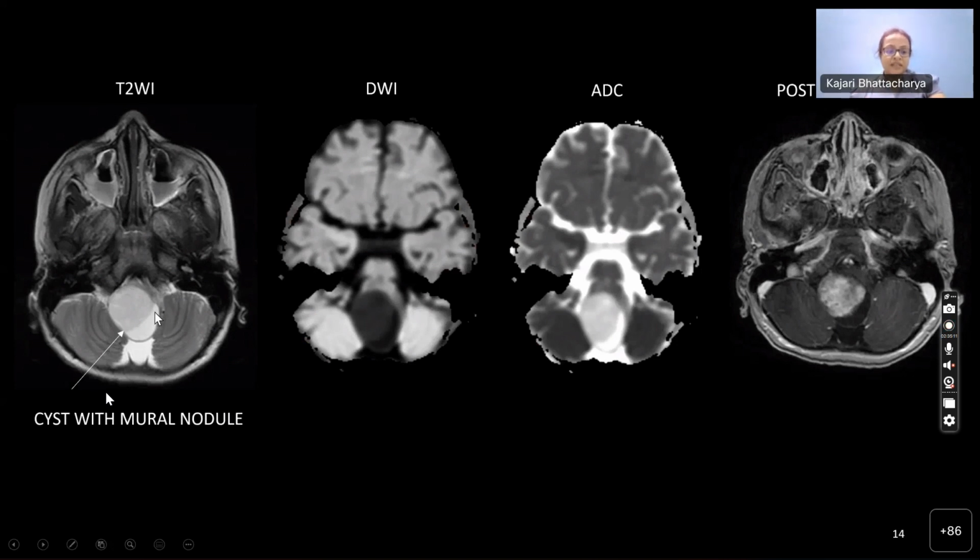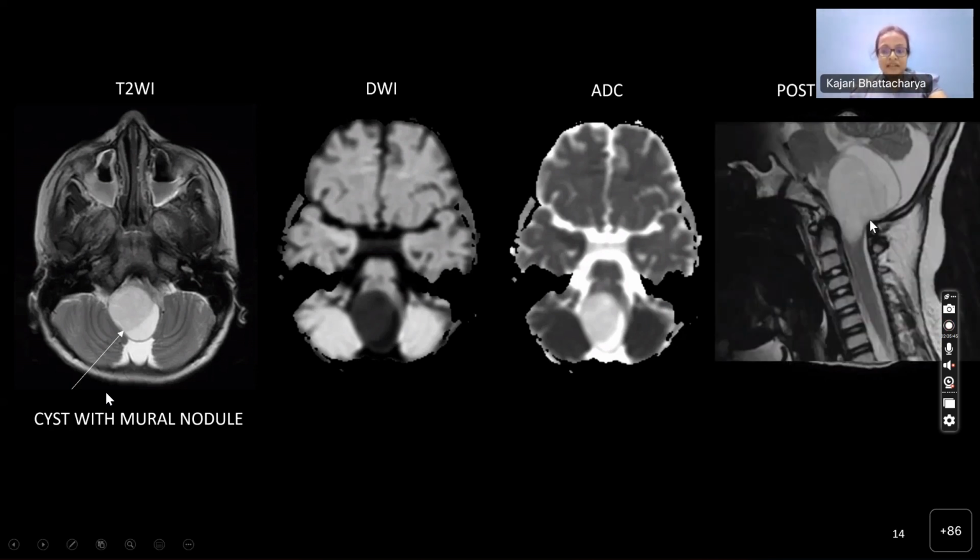In contradistinction to the previous 2 tumors we saw, we can see this lesion which is again projecting into the fourth ventricle, but this has a cyst with a mural nodule kind of imaging finding. So we can see a hyperintense component, and because it is a hyperintense solid component, we know it's a low cellularity tumor with a rim of cystic change. The solid component does not show diffusion restriction, so it's dark on DWI, bright on ADC, and it shows intense post-contrast enhancement. So whenever we are looking at a tumor which has this intense solid enhancing component in a pediatric age group, we should very definitely think about the pilocytic astrocytoma, especially when the location is like this. So this actually is a medullary pilocytic astrocytoma which is projecting to the fourth ventricle, but it has a typical cyst with mural nodule morphology.